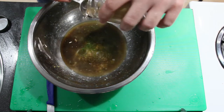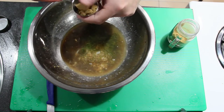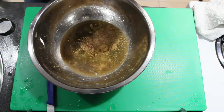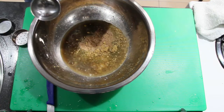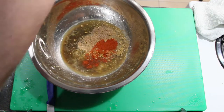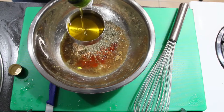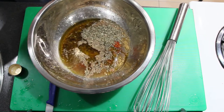And then we need a tablespoon of cumin, half a tablespoon of ground coriander, half a tablespoon of smoked paprika, a tablespoon of oregano, and a cup of olive oil. Whisk it all together, give it a little taste.